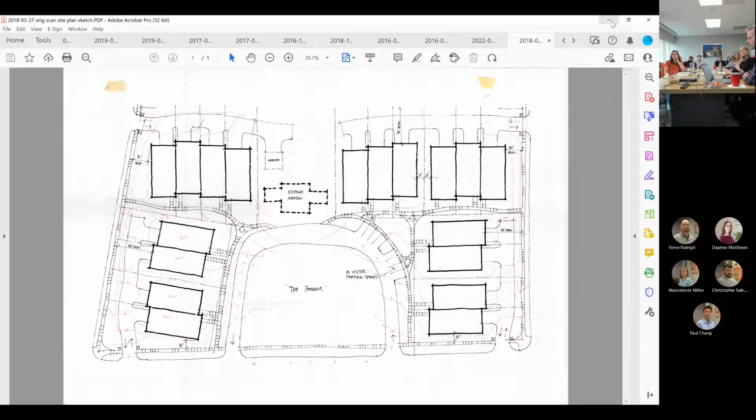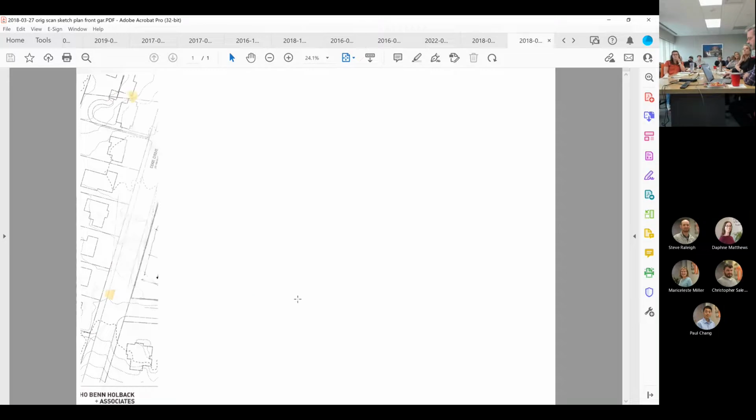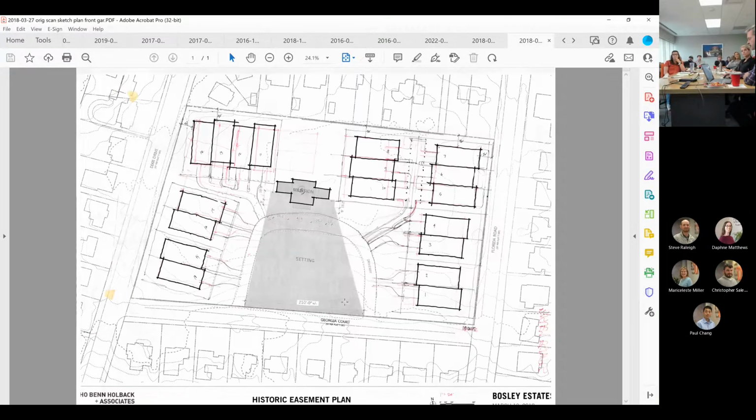Then look at another option. For concerns that the adjacent residents might not like looking at garage doors, we turned the garages around, flipped it, and said, here's a study where the fronts are where the garage doors are. The backs don't have garage doors facing the community, but they're still rear yards. So this is a study to show how we get the same size unit laid out on the property without having garages face the perimeter.